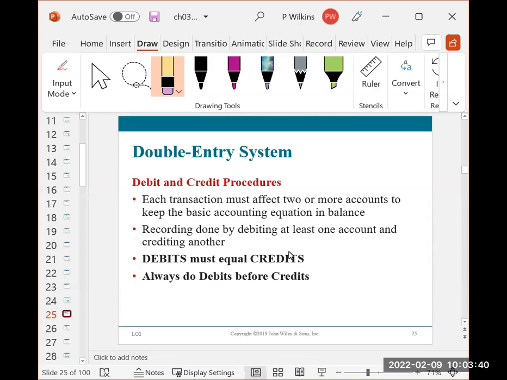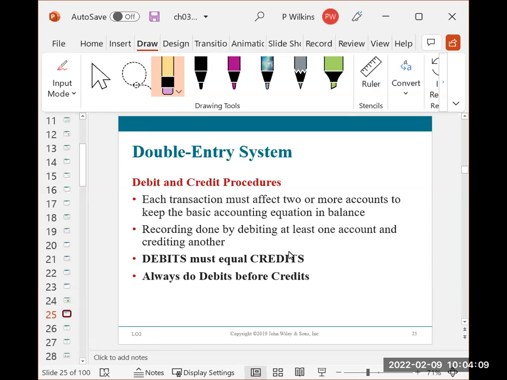So my first question is, what did I get? Well, I got a truck. I got a piece of equipment, a truck. Okay, well, what kind of thing is a truck? Well, a truck is an asset. What kind of a balance does an asset account have? And we haven't learned this yet, but an asset has a debit balance account. So how do I make a debit balance go up? I have to debit it. So debit plus a debit makes a bigger debit, right? So my first step, I would debit the equipment account for the cost of the truck, let's say $10,000.